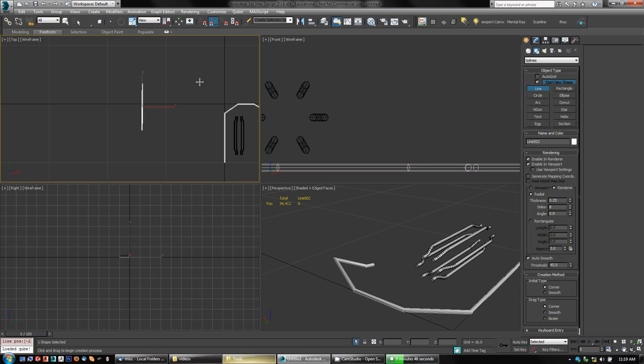Or it may be because my drag type is set to corner. I just need to set that to Bezier. Sorry. So if I draw it out straight, or click and hold and drag, it does that. If I click to set points, it's segmented. And if I want a Bezier, I just click and hold and drag, and you see it immediately converts to that. Then I could go back to segments, or click and hold and drag to go back to Bezier.